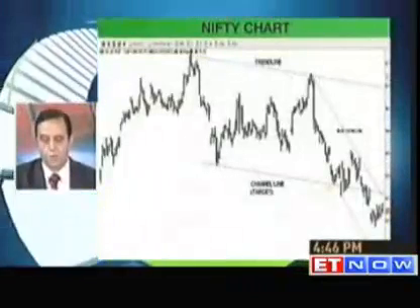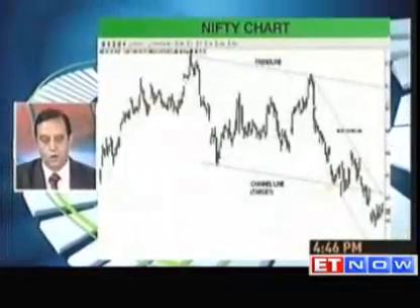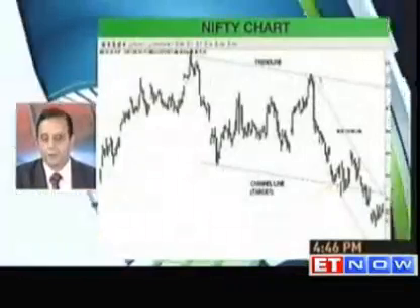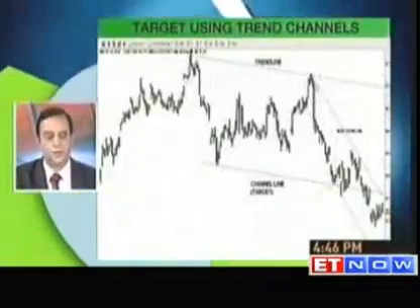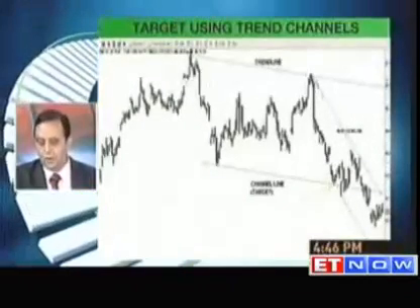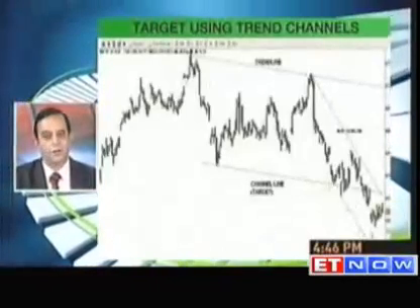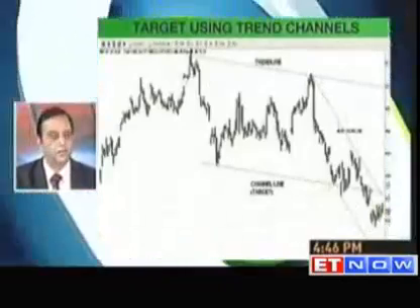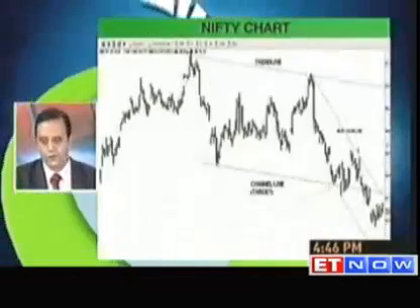Now this is a lower top, so I am looking for the market to come lower. So if I go short somewhere here, I can draw a channel line and look for the price to achieve a target there. Whatever I short on the bar down here, this is the sell bar clearly, I can look to take it off here. Now it rallies again, so I draw a new trend line, and here is a new channel line. The new channel line will become the new trigger line. Now this trend line will act as my stop loss, and I can move it out anyway if I'm using this as a full-fledged trade.